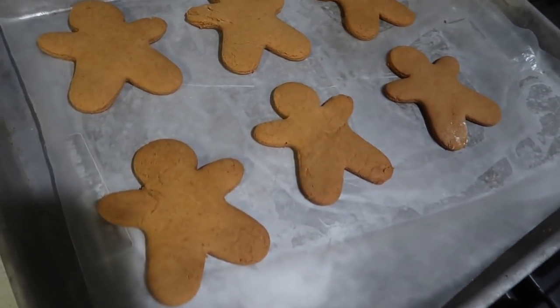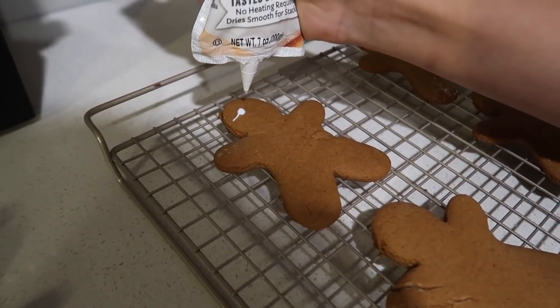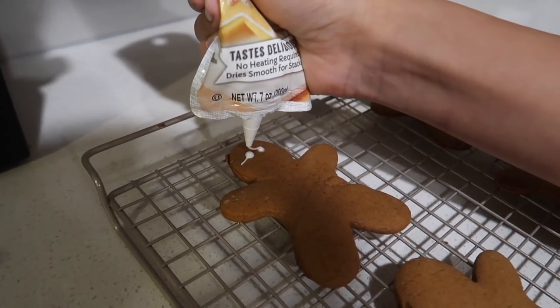Decorate, yeah. Dang, I wanna try this. Okay, so now it's that time to start decorating the cookies. So Dree, you go first and I'll go first. Let's see, it's not messed up like Halloween. Oh, not too bad. Oh, he's got glasses. I still got faith in you. This one's gonna have glasses. No!